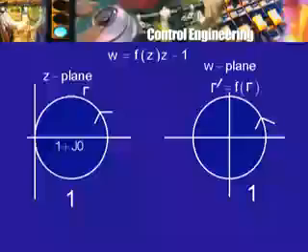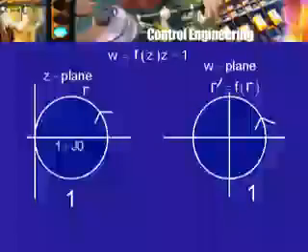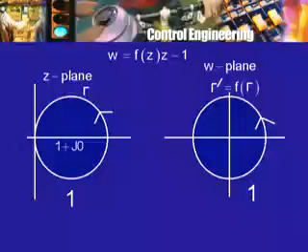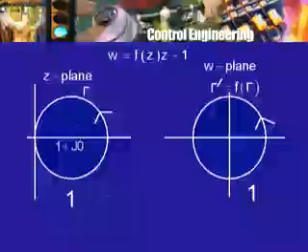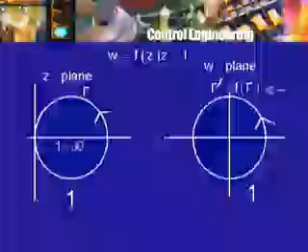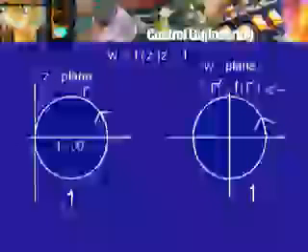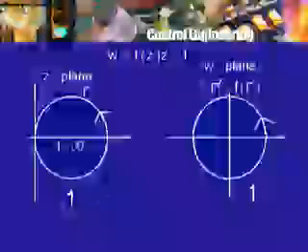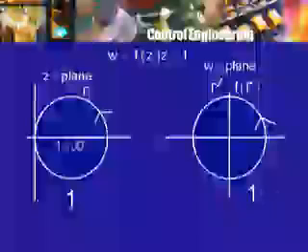Now look at the contour gamma. Of course, the contour gamma actually passes through the origin, so we will not talk about encirclements by gamma of the origin. But look at this point 1 plus j0, which we avoided. How many times does gamma encircle 1 plus j0? The answer is 1. So in this case, the number of encirclements by the contour gamma of the point 1 plus j0 is 1, which is the same as the number of encirclements by the image contour gamma prime, or f of gamma, of the origin of the w plane. Now is this a coincidence that there is one encirclement here and one encirclement here?